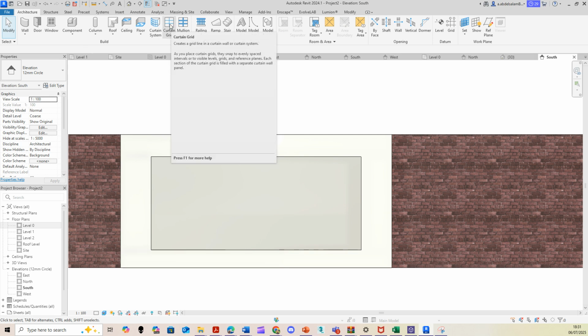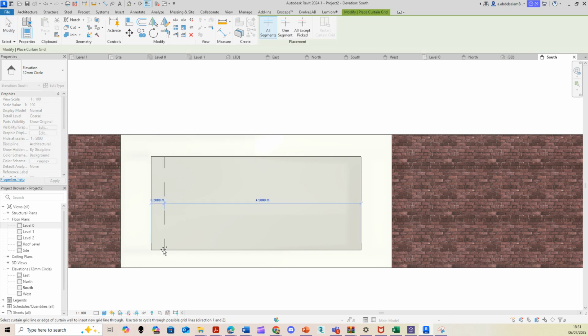First of all, I need to create a grid to create my mullion. So if I click on curtain grid, and then I will start to create my grid. So I could basically start by creating my grid like that.